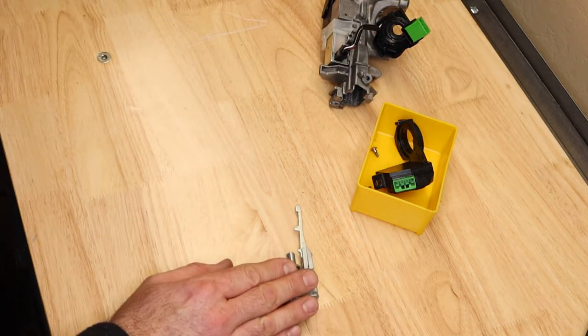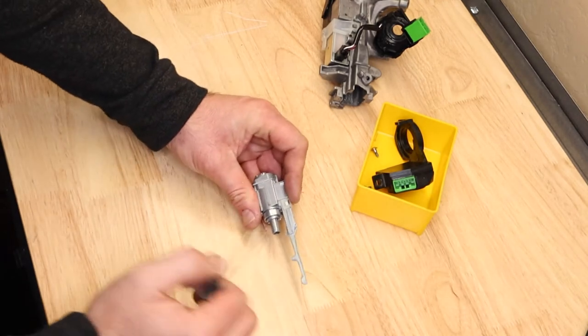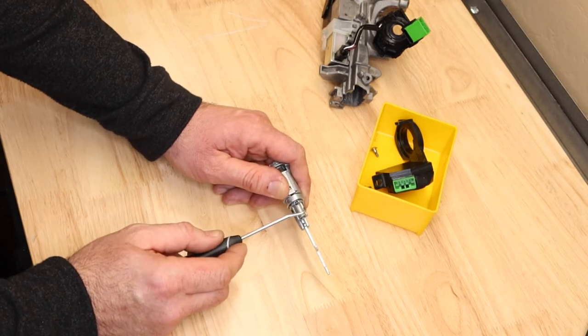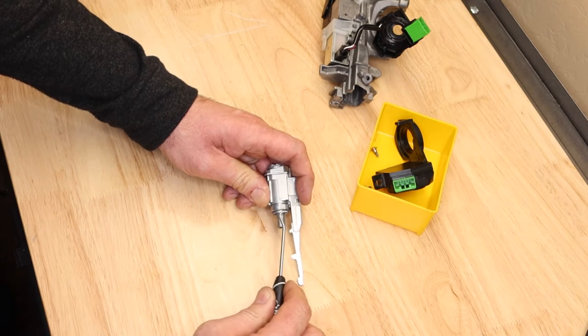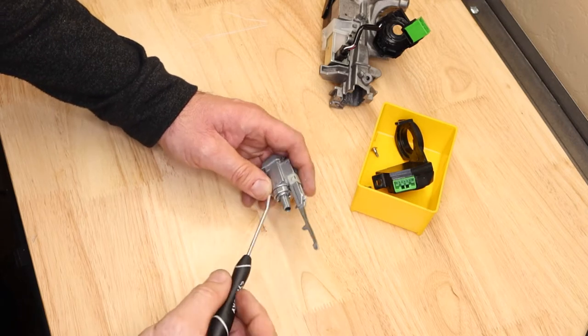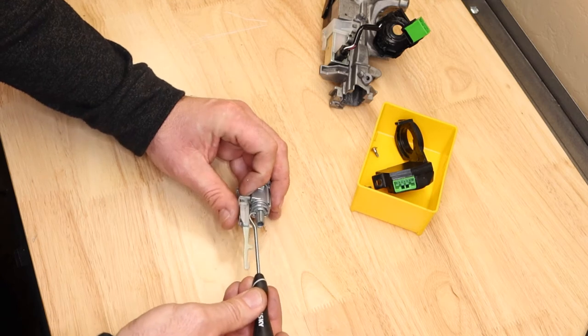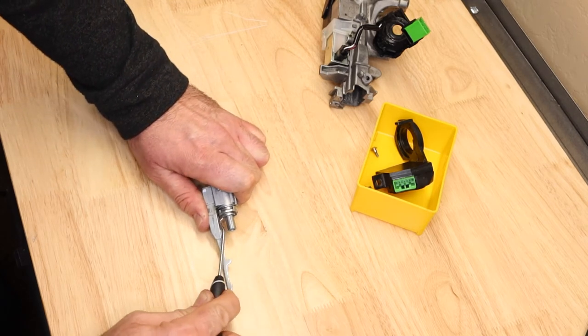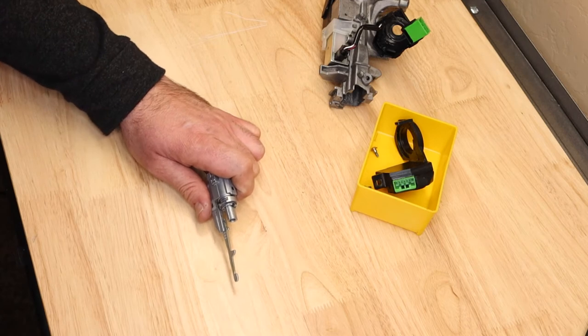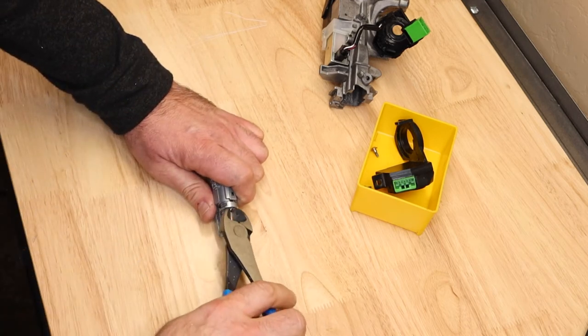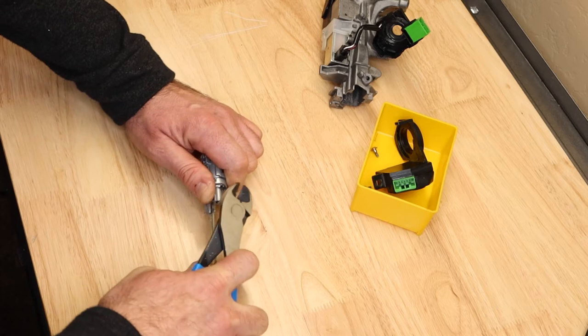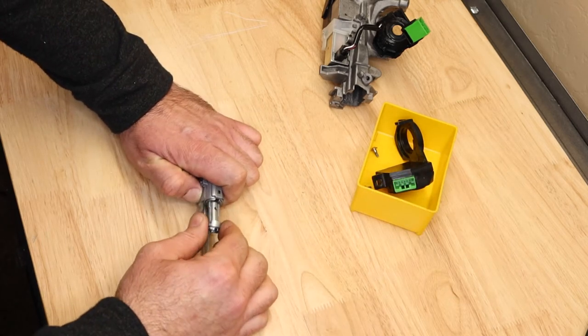Now that the lock cylinder's out, the next thing that we need to do is remove this sleeve. It's retained by another roll pin that's pressed in here. Now if you try and press this pin this way, it's going to encounter this and stop before it's all the way out. So I take a modified hook pick. I place it right there on the edge of the roll pin and just roll it in. It'll pop this out just enough to where you can grab the end that's protruding with a pair of side cutters. There we go. That's off. There's our sleeve.